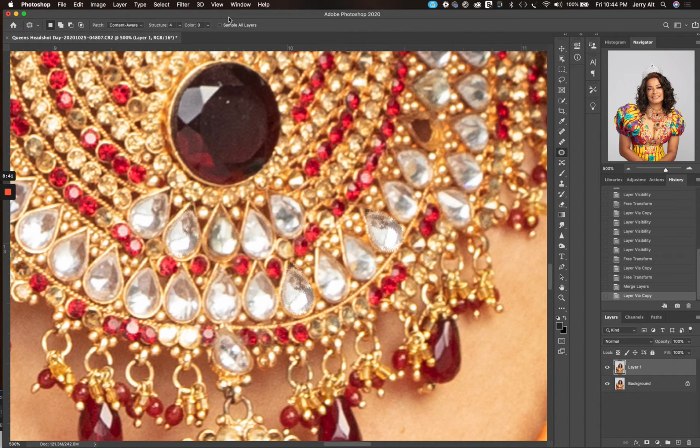if you're happy with changes to that point, rather than revert all the way back and start over, here I got the jewels fixed, or you know, most of the jewels fixed. I'm just going to save that now as my new background image. If I hit revert from here, what it's going to do is take me back to the virtual copy that I brought in from Lightroom, and then I got to go and do the jewels again. So I was trying to avoid that.